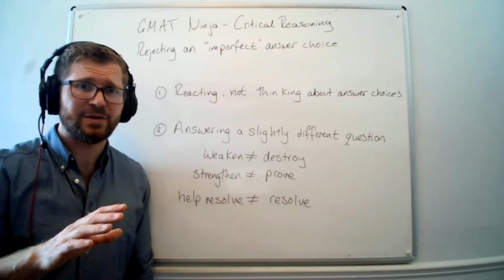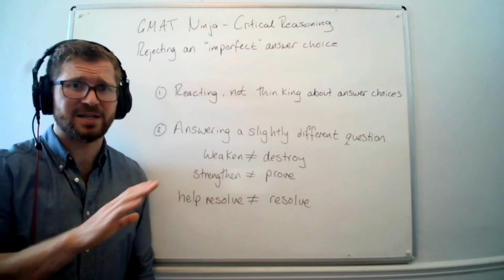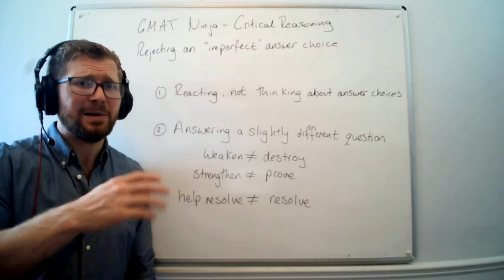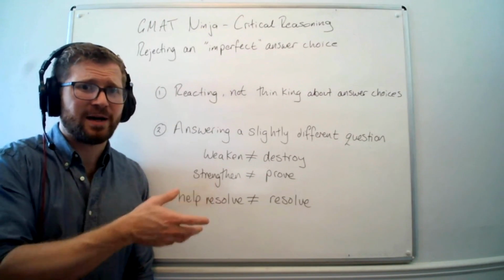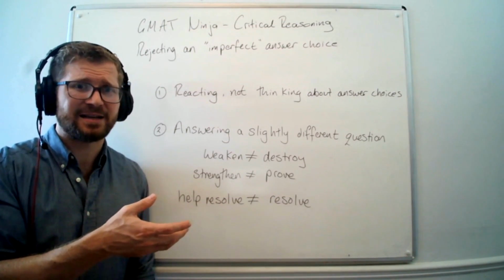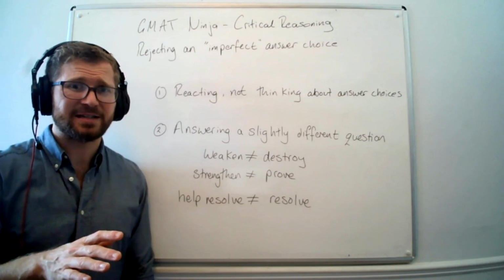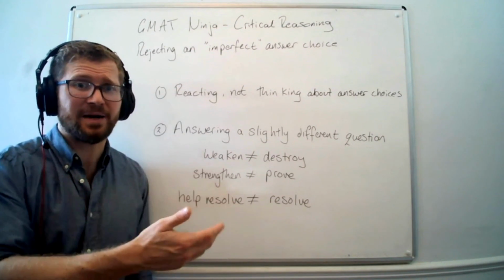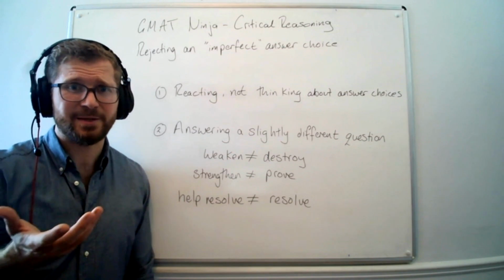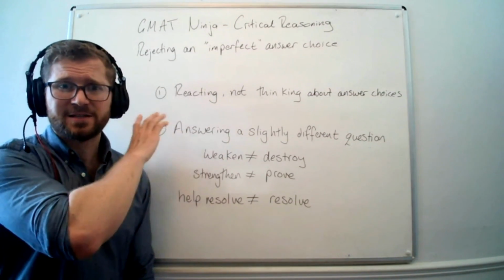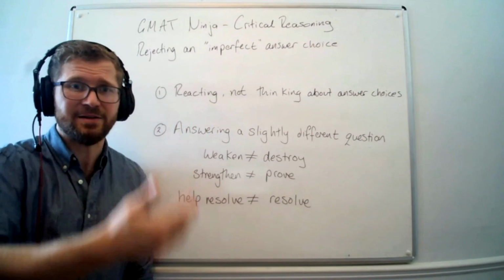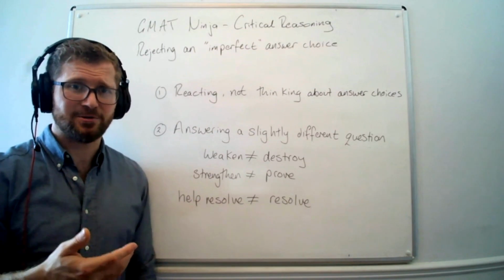You don't really think about the implications of it, and you just cross it out straight away, move on to the next one. Then maybe you get the question wrong, you go back and review this question, you find actually that answer choice that you thought had nothing to do with the question is actually the correct answer. And if you had thought about it rather than just reacted to it, maybe you wouldn't have crossed it out. So like I said, we're going to take a look at how that happens in the questions that we're going to deal with later in this video.